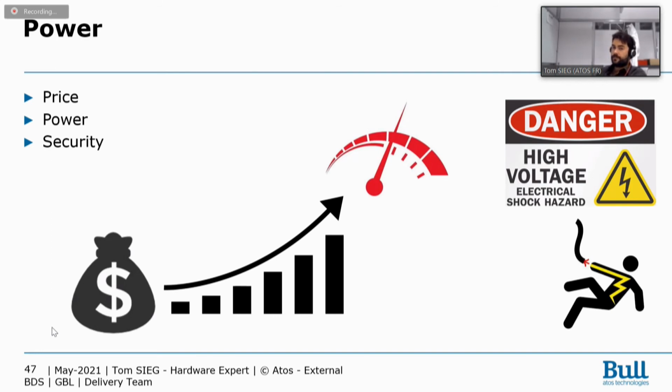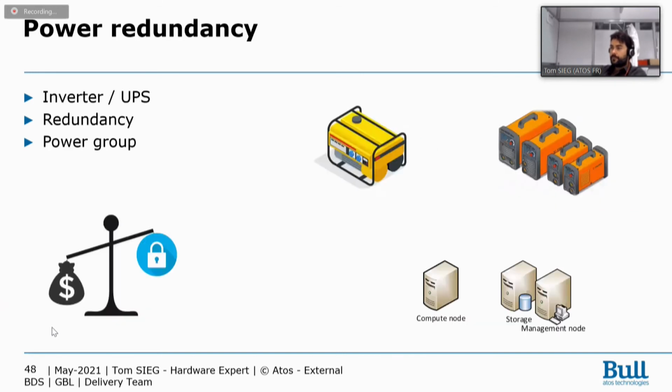And the last point is the security. Of course, you will have a really big quantity of electricity. You will have high voltage in your data center, so you have to prevent any damage to your infrastructure and your system, because your system is a lot of money. And you also have to take people into account, because electricity is dangerous and could kill. So you also have to take people's security into account when you install a building.